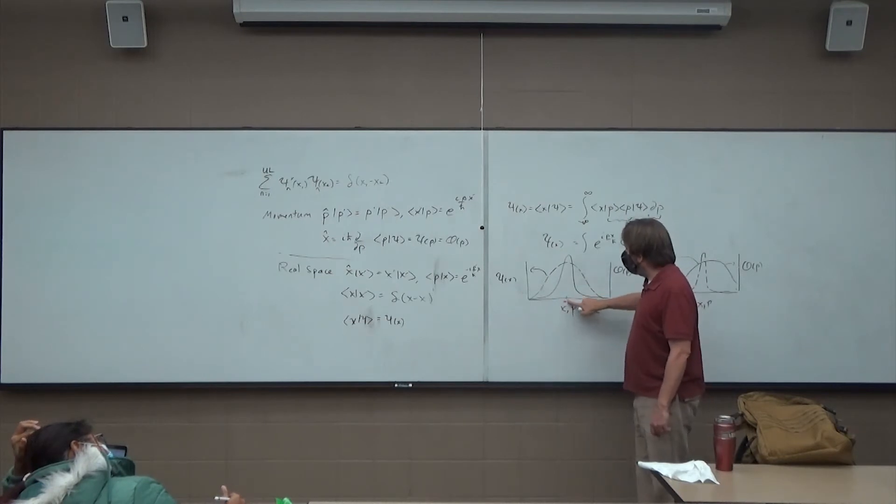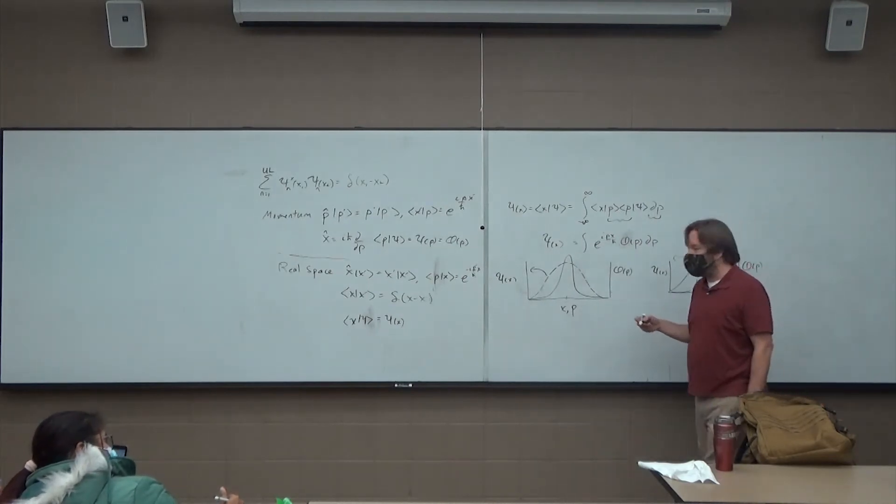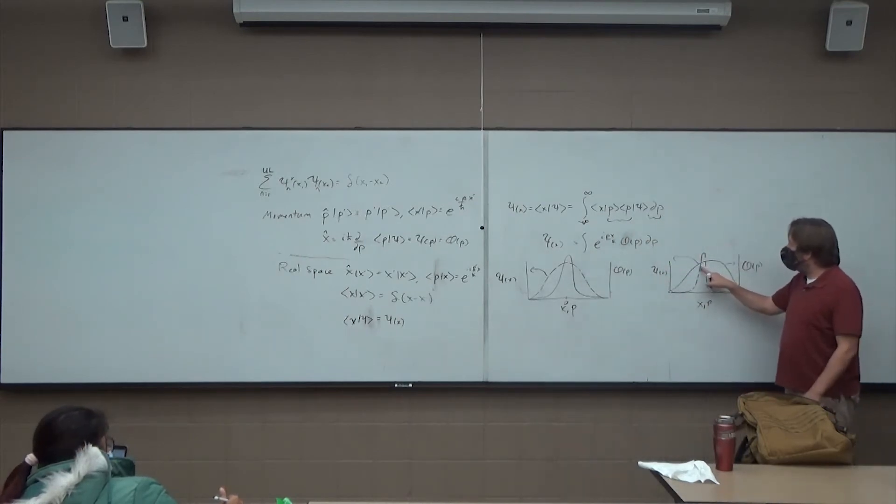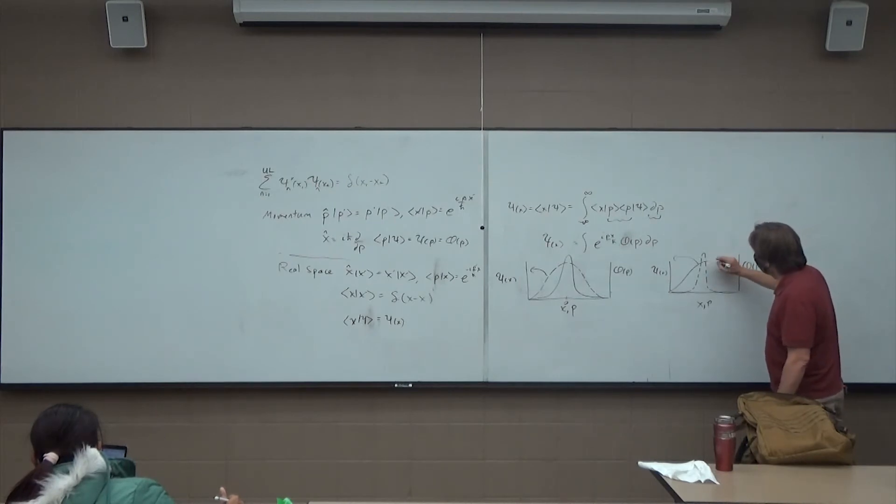Sorry, I just... A wide wave function has a narrow p, and then a narrow wave function in x has a wide wave function in d. So, this is part of the uncertainty principle. Okay, if you don't know where something is, you know how fast it's going. And in this case, maybe it's not moving at all. So, your momentum wave function is close to... Let's say it's close to zero. So, a wide wave function has not much kinetic energy. So, therefore, kinetic energy is probably close to zero. Here, a narrow wave function in position is highly localized. If it's very localized, it's picked up a lot of kinetic energy.